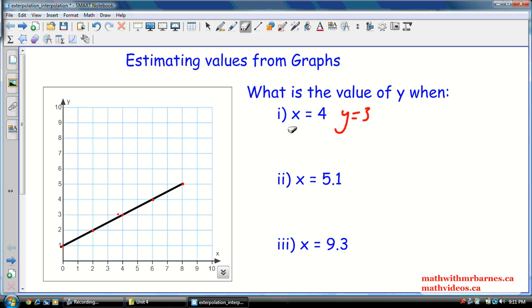Alright, so what about this example? 5.1. I'll have to use a straight line for this one. So if I look at 5.1, well, 5.1, I can't exactly say where that's at. So I'm going to have to estimate here. So I'm going to have to estimate that 5.1 is probably somewhere really, really close to here. And I'm actually going to move that over just a smidge. So 5.1 is somewhere right there. And then I go up until I hit the graph, just like before. And then I go over here until I hit the y-axis. So what I'm doing here is I'm estimating between these two points, between this point and between this point. I'm estimating some value of y in between these two points.